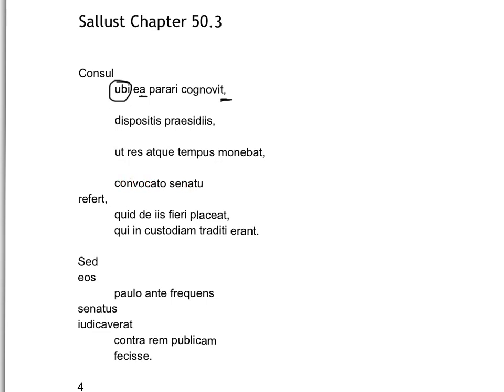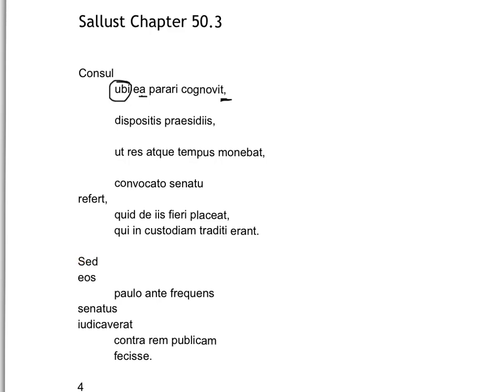Ablative absolute. Now, refert, the entire direct object of refert is probably this stuff here. So the consul referred all this to the Senate, probably, with the Senate having been called. Placeat is often an impersonal verb. What it is necessary or pleasing to be done about those guys. Who? About those guys who had been handed into custody. Remember, Lentulus and Catilinae and all those guys were in house arrest, but it's not working out the way they had planned. Okay, moving on to the next part.